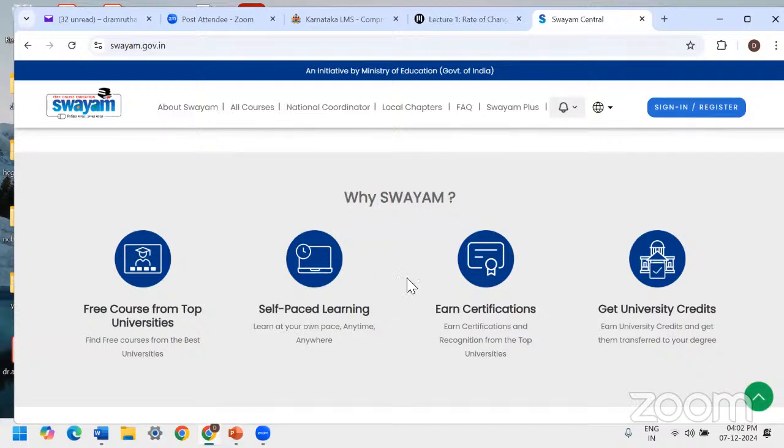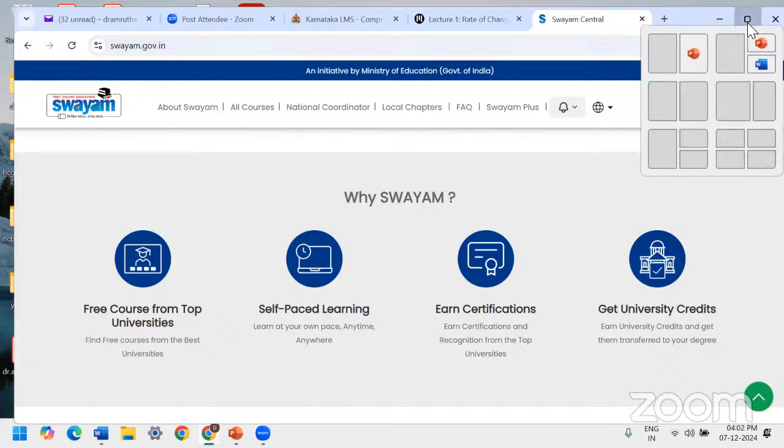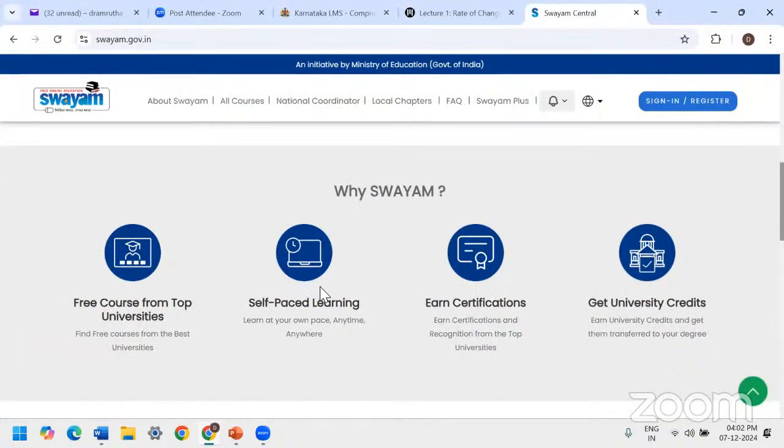So the whole goal of adopting information technology in education is that a student will be able to do self-paced learning. That is, if you are able to record the video of your lecture, or if it is specifically a physical science, whatever board work the professor does can be recorded, and they will be able to upload it to LMS software. It will benefit the student, who will be able to do self-paced learning. That is, learn at your own pace, anytime, anywhere.